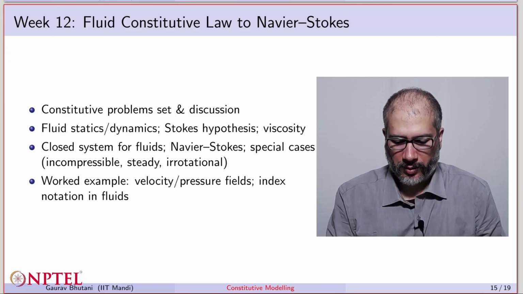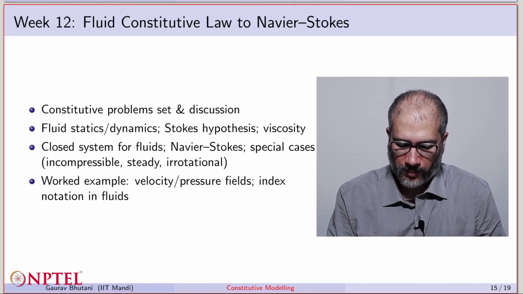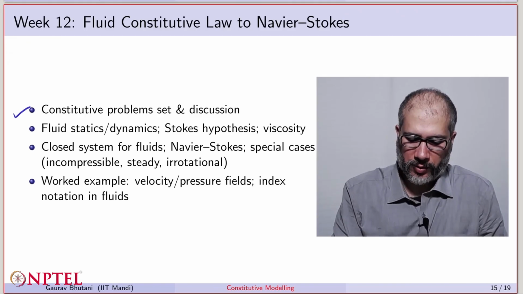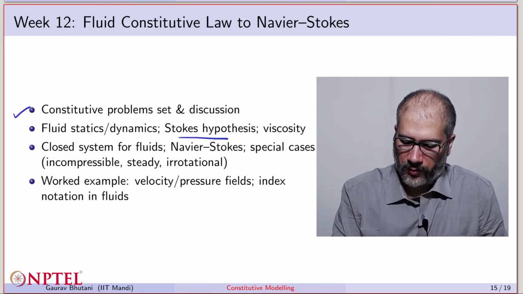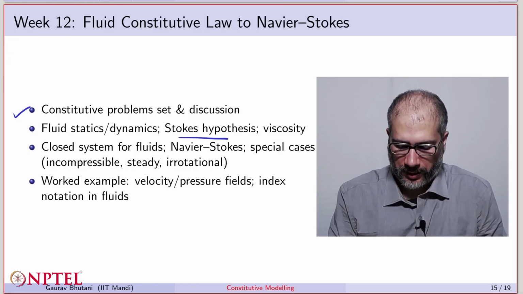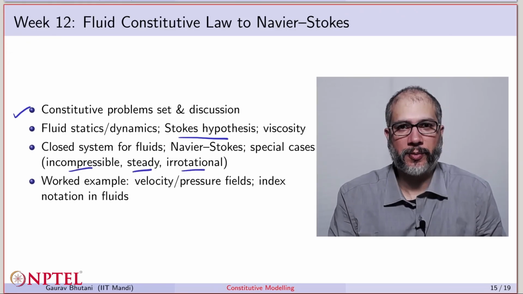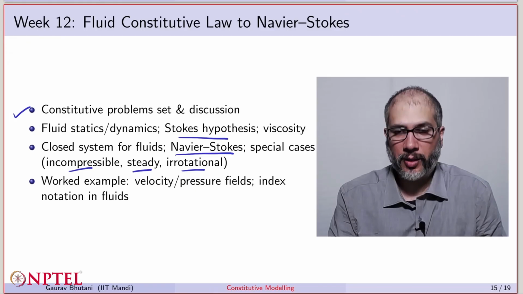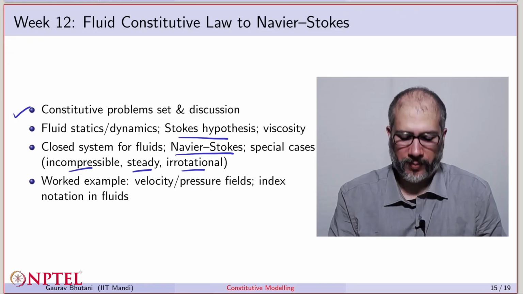We demonstrated this through solving a problem in fluid mechanics, where we first discussed the constitutive models. We talked about the Stokes hypothesis, which allows us to simplify the number of viscosity coefficients to 1. And then we talked about some simple special cases of incompressibility, steady flow, and irrotational flow. We also derived the Navier-Stokes equations, which are the well-known nonlinear equations of fluid dynamics.